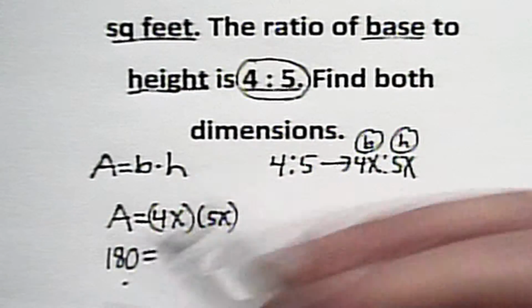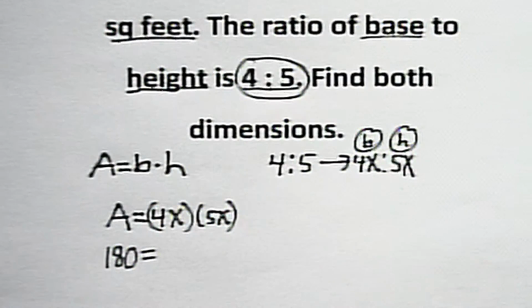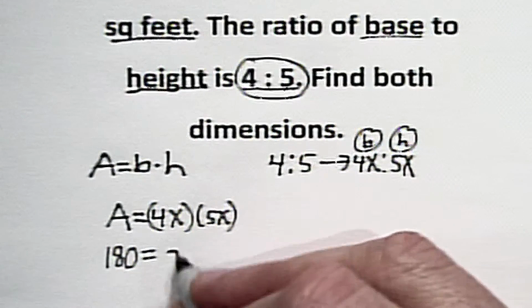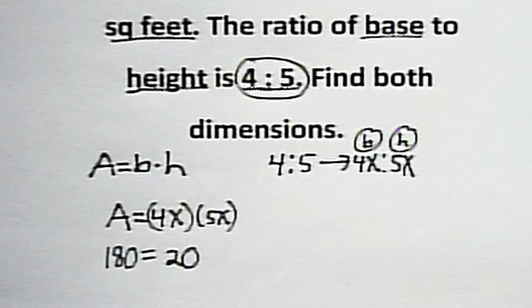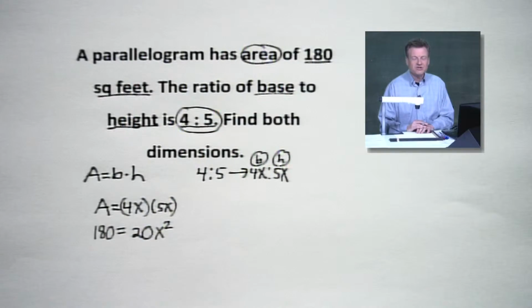All right. And on this other side here, how about it? 4x times 5x. 4 times 5 does give us 20. And folks, another moment of be careful. This is Ernie Roberts telling you to do this. x times x will give you x squared. Don't leave the squared off. That's important. All right. So here we go.